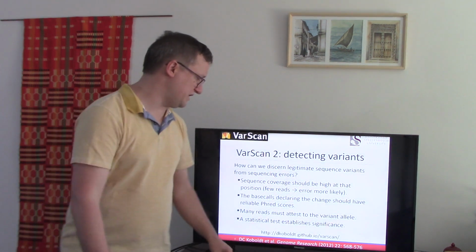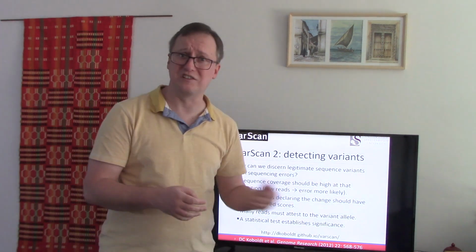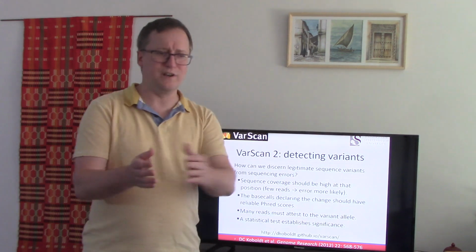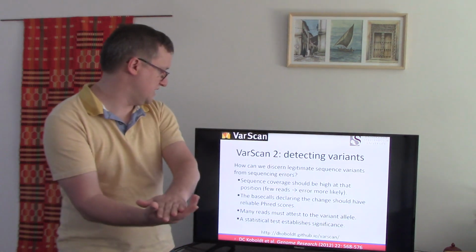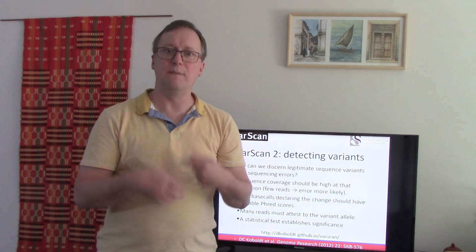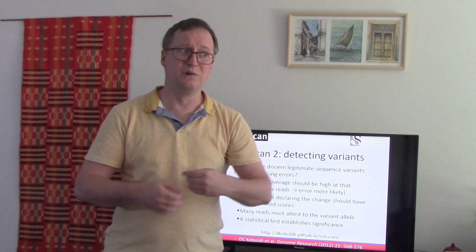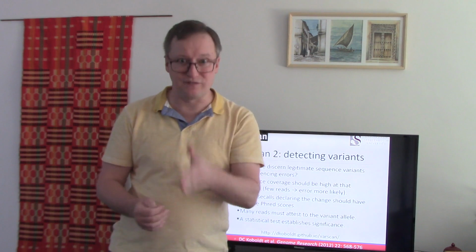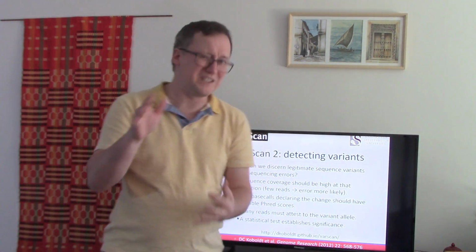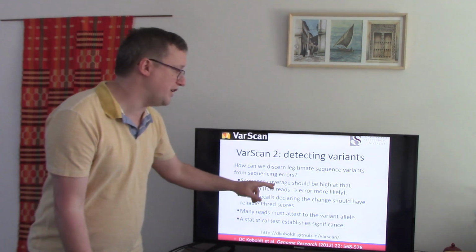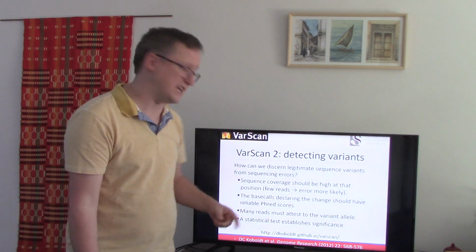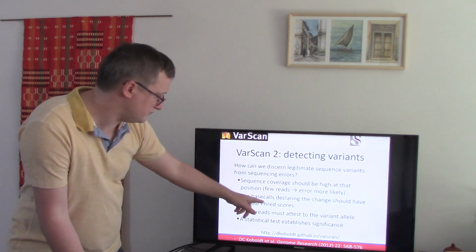So we start with sequence coverage. We've already talked about this as a problem in whole genome shotgun, that if you don't have enough sequence coverage in terms of how many reads pile up at a particular nucleotide, it may be very difficult for you to say with any clarity whether this variant is real or not. Ideally, you'd have 50x coverage everywhere, but that's simply not the case. So being able to evaluate where sequence coverage is sufficient for us to make a decision is important.